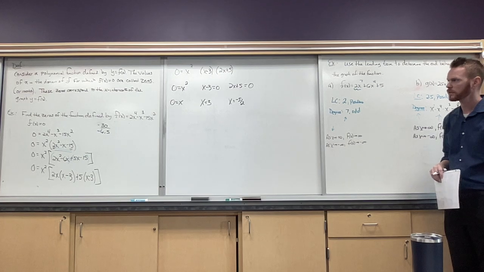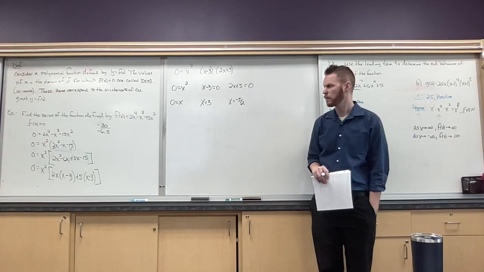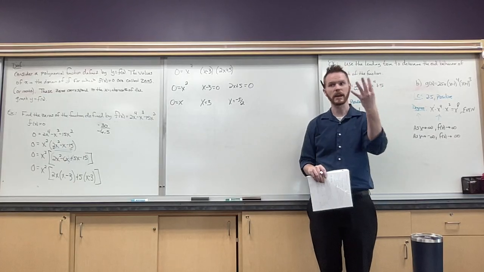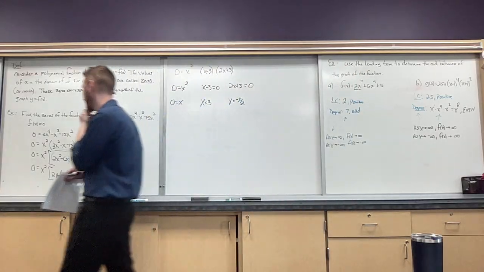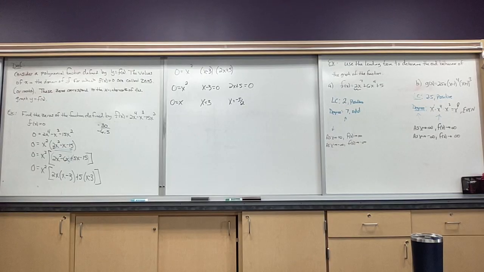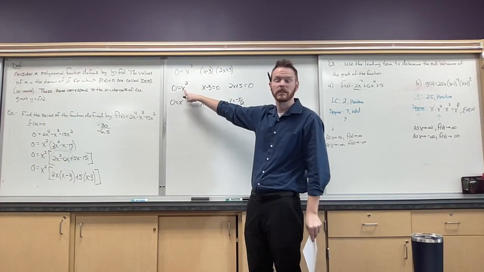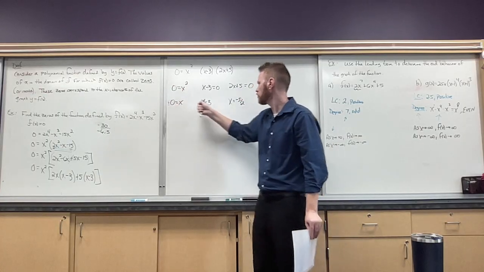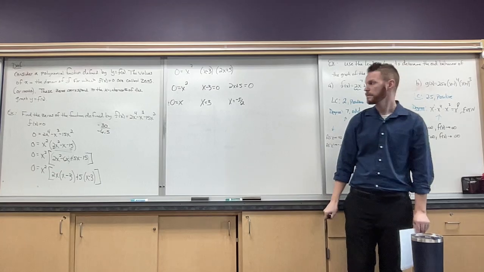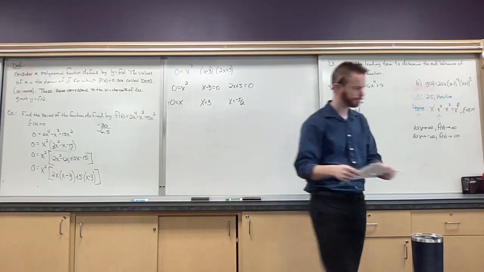But, let me ask you this. How many answers should I get? Looking at the original. Yeah, 4, right? That's the fundamental theorem of algebra that tells us that. That was good old Carl Gauss. So, where's my 4 coming from? Well, it's the 0. How many solutions should this guy have? 2, right? So this is actually like a plus or minus 0. So this has 2 solutions. So there's 2, 3, 4, we got all 4. We're good to go. Now, graphically, that's a big change, okay? So let's talk about that next.